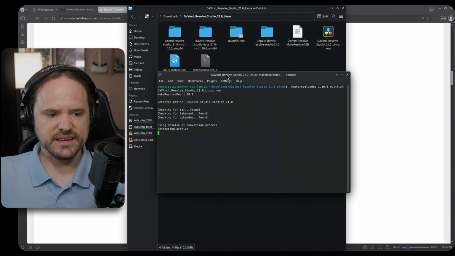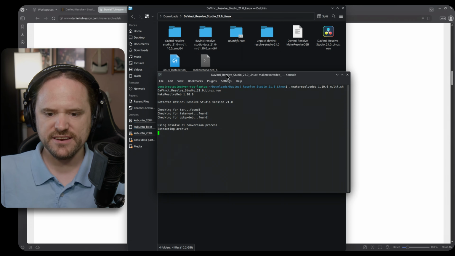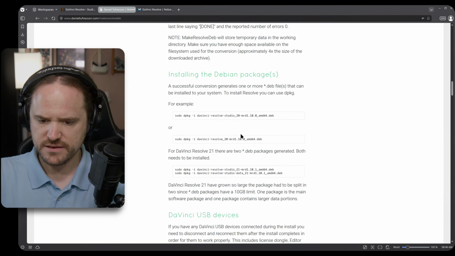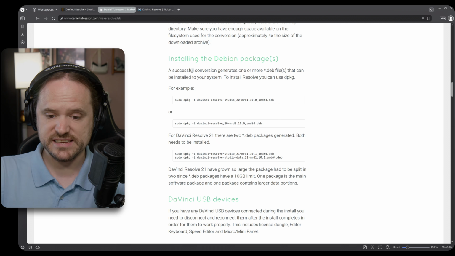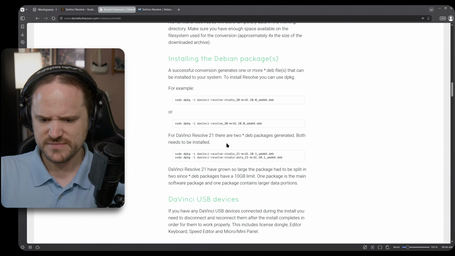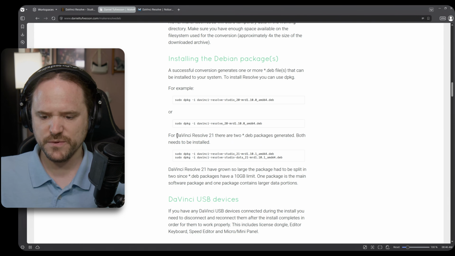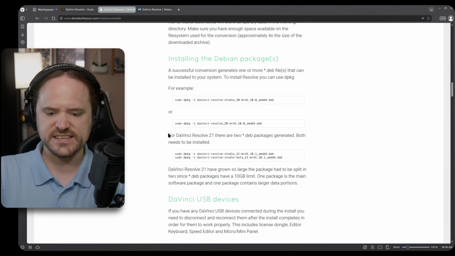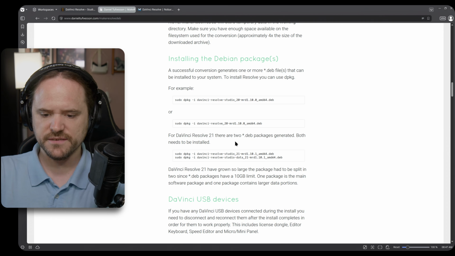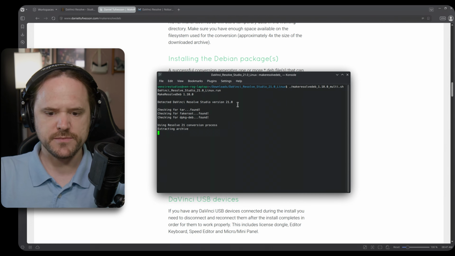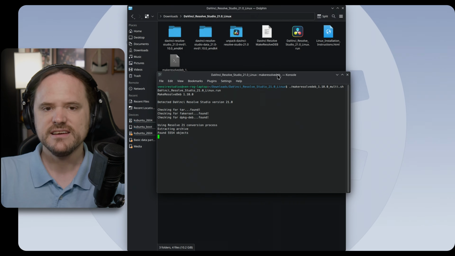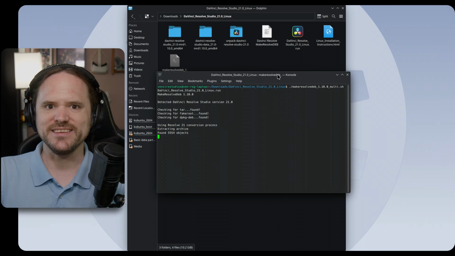And then afterwards, you're going to have to get it installed. With DaVinci Resolve 21, there will be two .deb files, and you're going to have to get both of them installed. Now, it actually says over here how to, of course, get these installed fully here. I do not recommend just double-clicking and telling it to install here, because I really would suggest you go through and do it here. But as it states here, for DaVinci Resolve 21, there are two .deb packages generated. Both need to be installed. And now pretty much at this point, we're just going to be waiting for it to finalize. And that is what post-processing is for, and you can at least skip this.